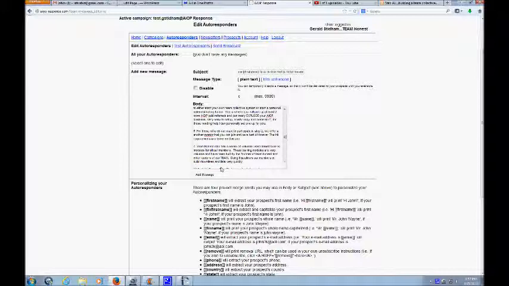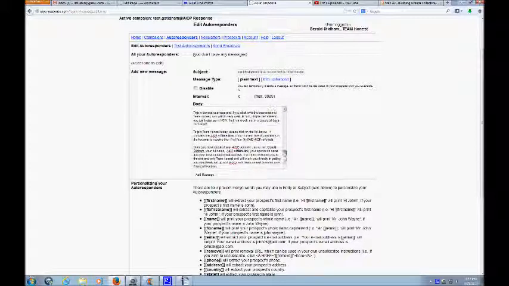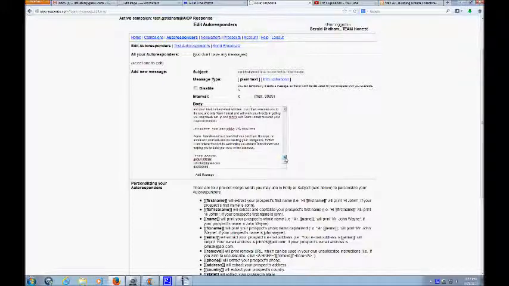Sometimes when you copy it over, it doesn't seem to always do well. So just check it out and make sure everything looks good. And then all you do is, this is the intervals. This is how many days out they'll get this email. You want to leave the first one at 0, which is instant. They'll get it instantly. So even though we haven't put in our team rotator yet, we're going to go ahead and just add this message.